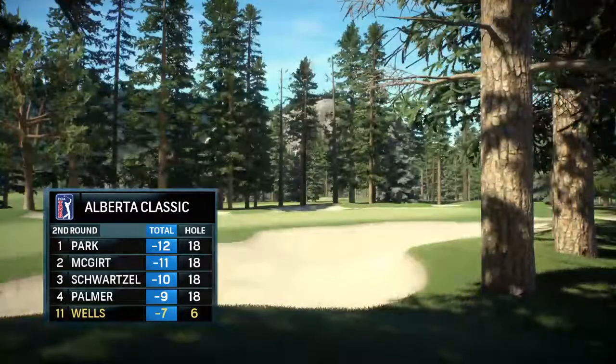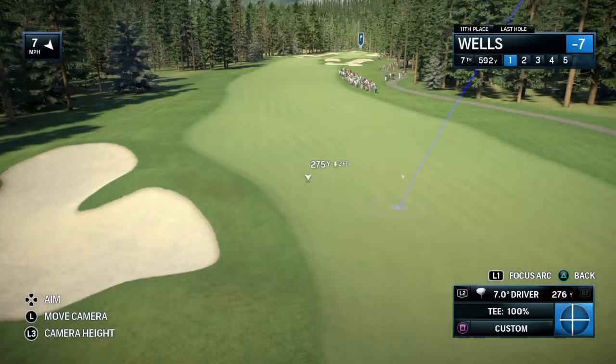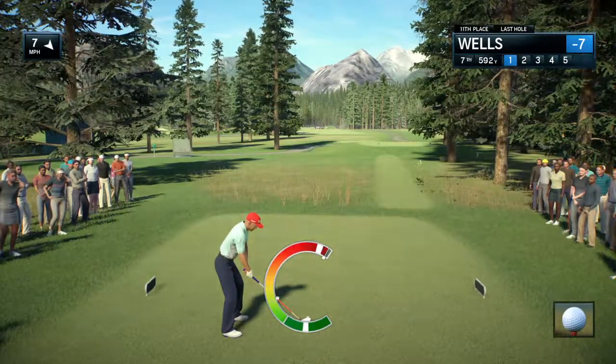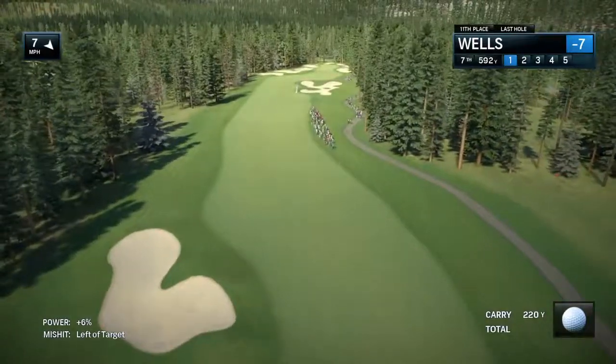Now to the second par 5 on this opening 9. Frank, this is a pretty long hole, 602 yards. Well, it's called Hoodoo. Do you know what hoodoo means? It means bad luck, actually, so you don't really want to be thinking about that on this tee shot. 602 yards, if you belt one off the tee, well, you might avoid the bad luck. There's something about a well-hit shot.